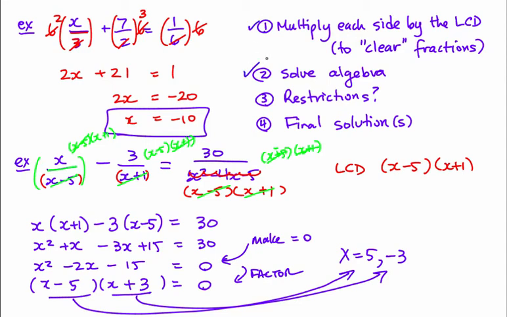But that's just solving the algebra. So I've done the first two steps. I need to think about any restrictions. And the restrictions to this one, let's do them in red right here, what x cannot be. Well, it can't be 5, and it can't be negative 1. And 5 and negative 1 have already been listed on the right hand side there. So if x can't be 5 and x is 5, well, it can't be. So combining this together, x isn't allowed to be 5. The only thing that x can be that will work out, so one side is equal to the other, is x is equal to negative 3.